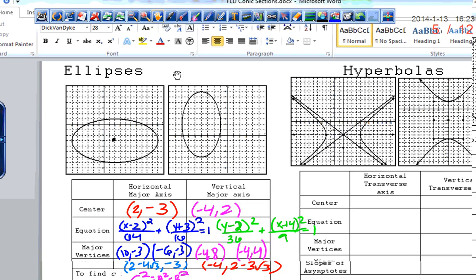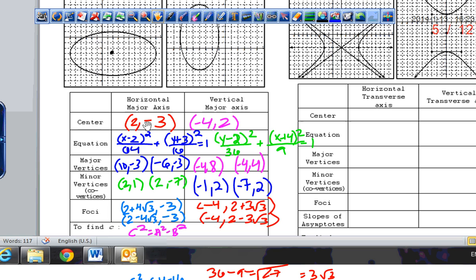Okay, so now that we have that, my h and my k, my center, just like our circle, is going to be x minus 2 and then y plus 3. It's kind of opposite. And then for my numbers underneath, it's just the distance. So from here to there, that's 8 units. So 8 squared, 64. From there down is 4 units. So 4 squared, 16. And then always, always, always equals 1. So we got that. We got all that figured out.